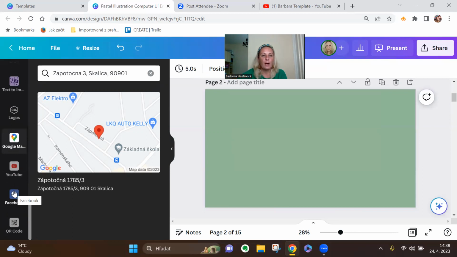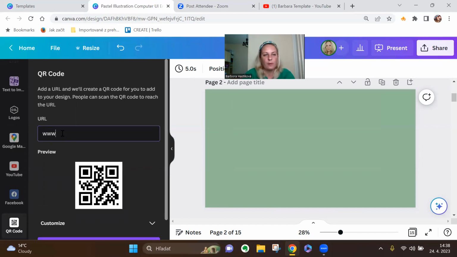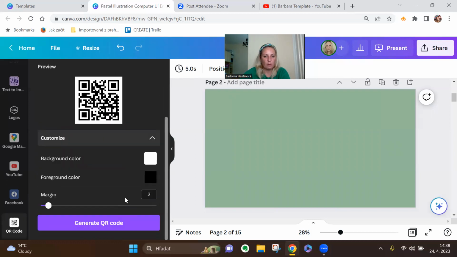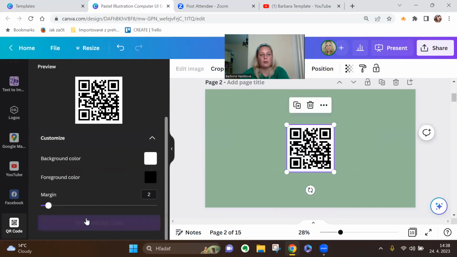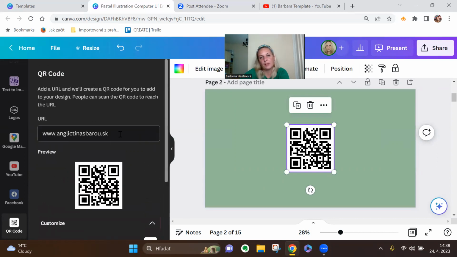Same, you can add a QR code. As you can see, I've got it here on the left, or you will have it in your apps. With a QR code, you add any URL. It could be your website. You can customize your QR code, so you can change the background and foreground color or the margin, and it will generate your QR code, which will lead them to the website you've used.